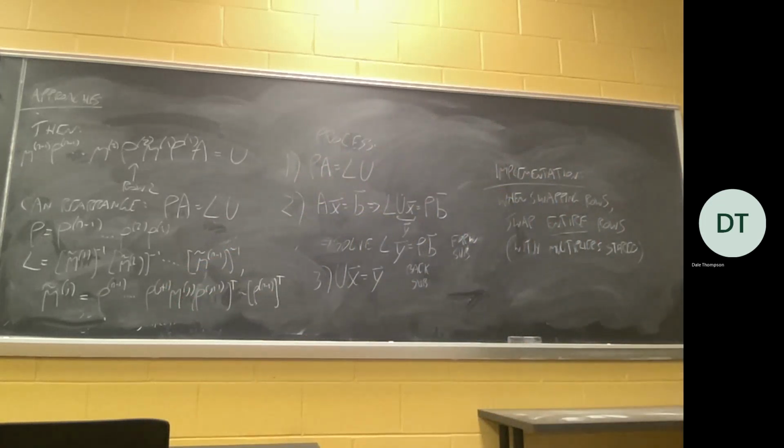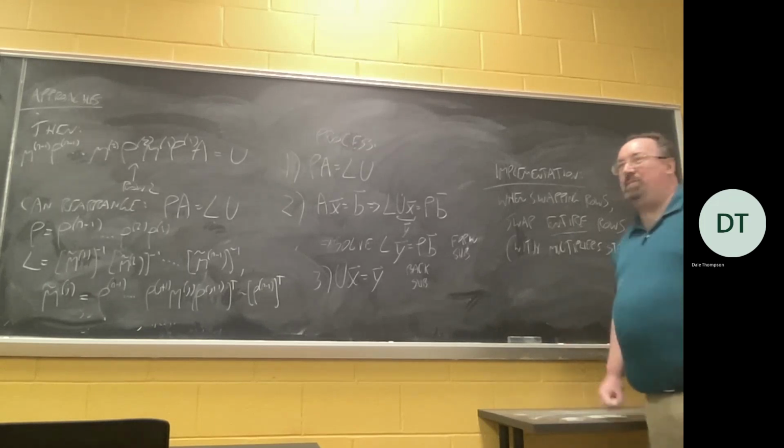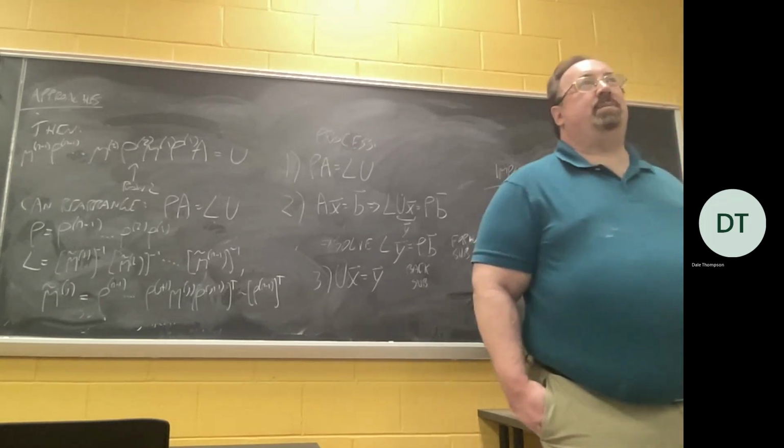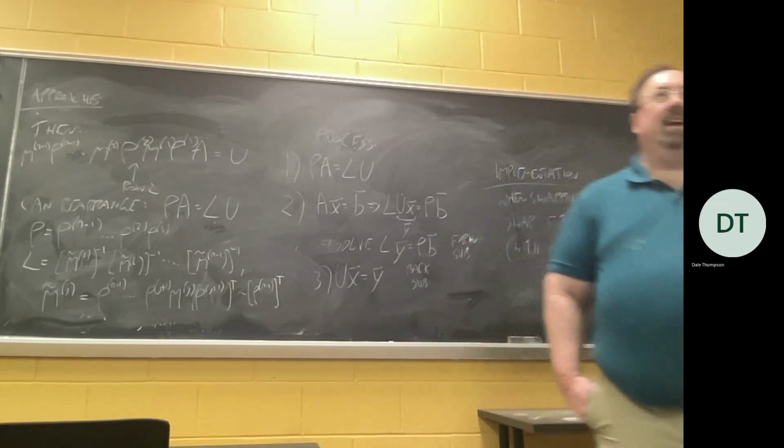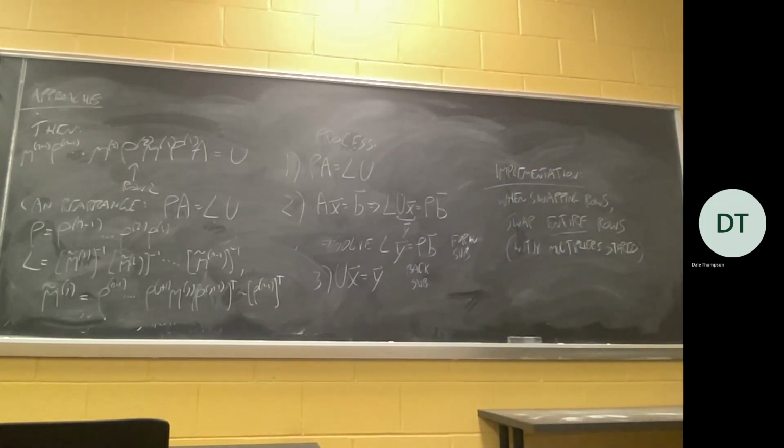So easy peasy, lemon squeezy. One of our students said it all the time. I just had a reason to use it. So when you get to that homework problem, it's chapter 3, section 2, problem 20, Gauss elimination with partial pivoting. That's how you make sure you have the right factorization.